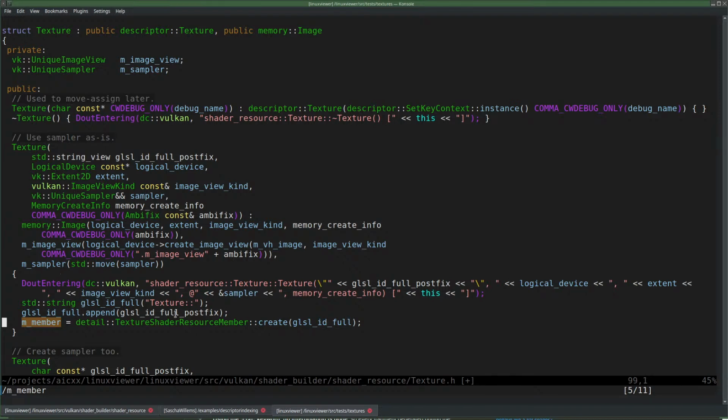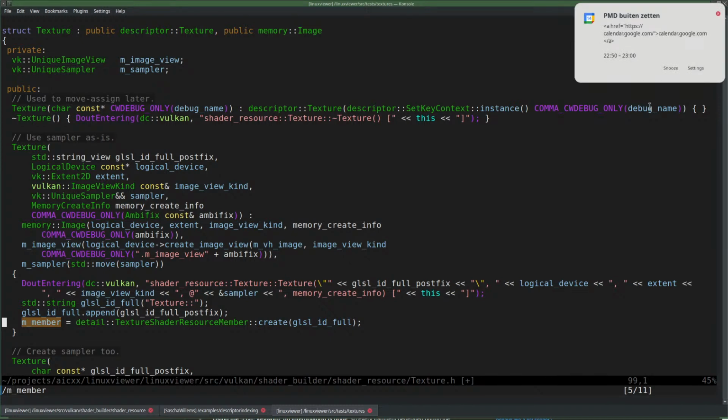TLSLID full is appended here. String is texture. Looks like it needs to be also moved completely up to the base class.